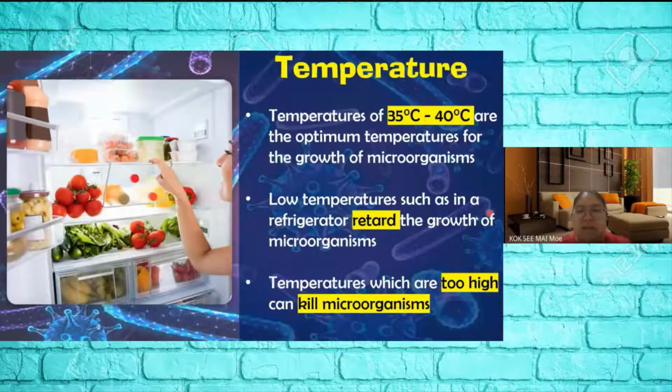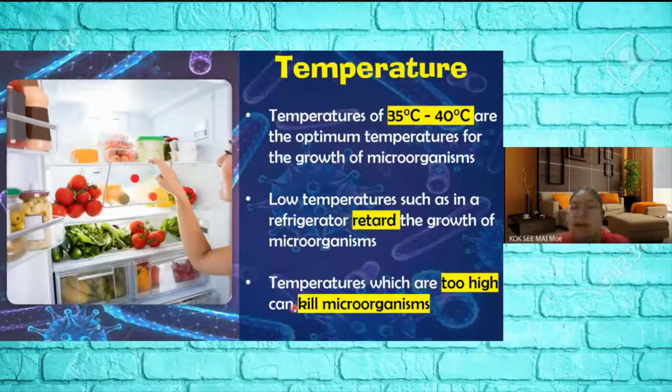Such as in the refrigerator, until -3, -4, or until 2 degrees Celsius, they also don't like. They will slow down their growth. High temperature they also don't want. 100 degrees Celsius they also don't like, because it will kill the microorganisms. So that's why you are told to drink boiled water. You need to boil the water, make all the microorganisms die first, then it can be drunk. This is the reason why we need to boil the water.